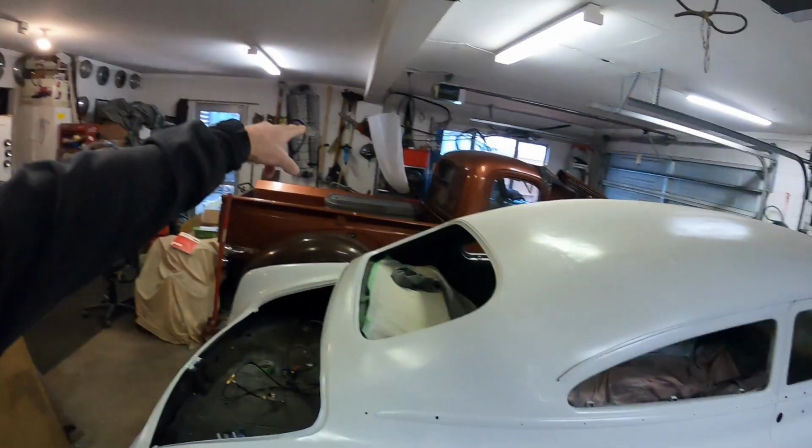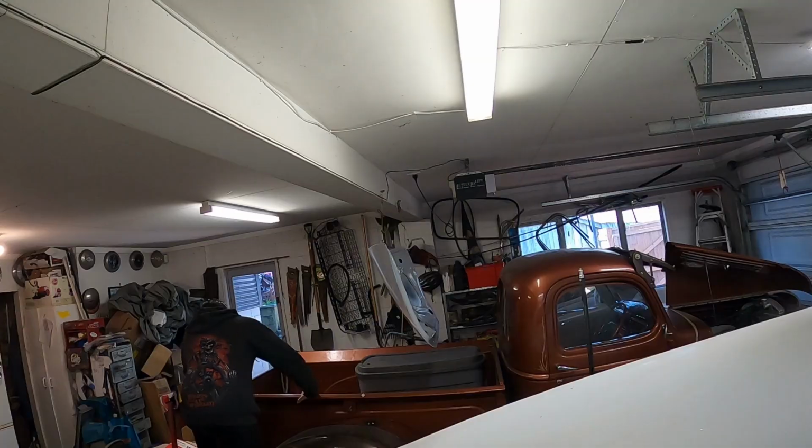Boot lid, trunk lid, whatever you want to call it. Here in New Zealand we tend to call them a boot lid, so I'll probably just keep referring to that, or throwing out all the different versions of it, just because of different terminologies for different countries, just like we spell things different ways in different countries. Like colour: in New Zealand we've got a U in it, in America there's no U in it. But anyway, I saw an argument about that on Facebook this morning. It was quite funny. But anyway, let's get that over here.